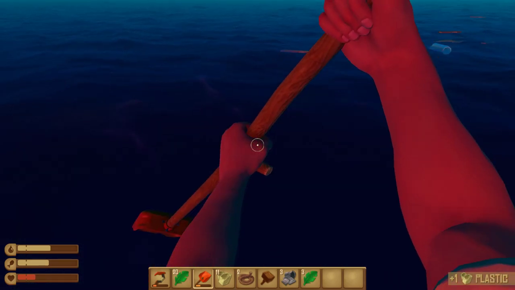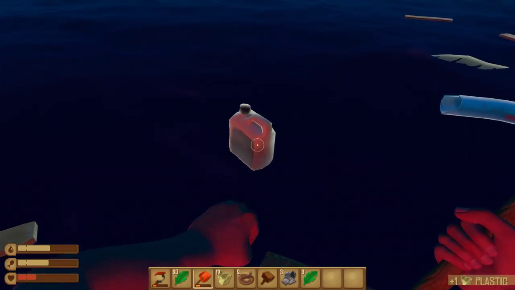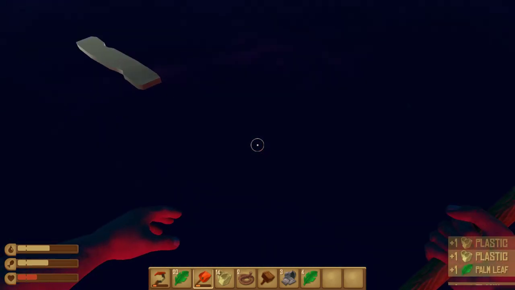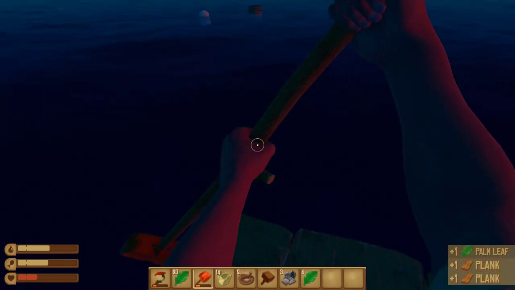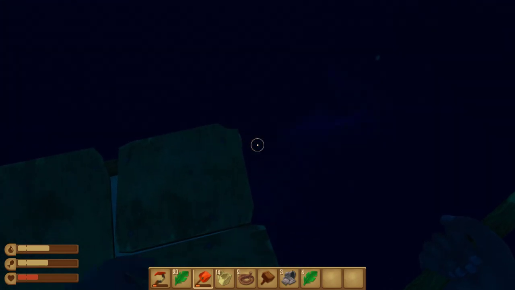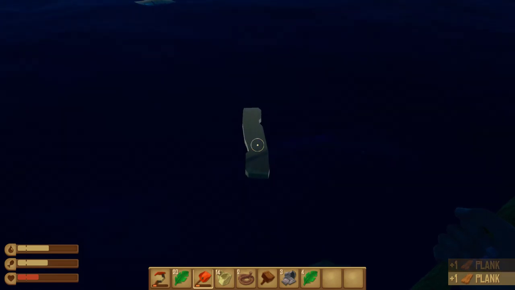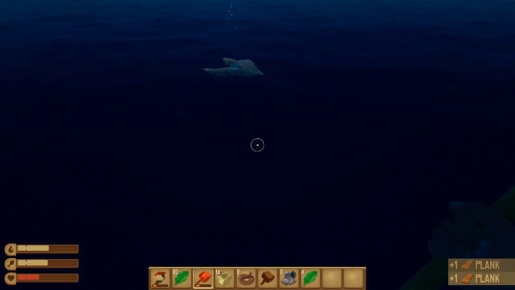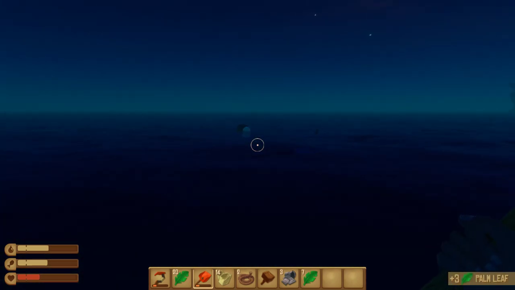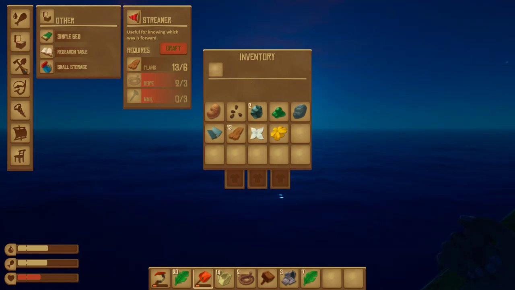Give me that. Oh, look at all this stuff right here. It's totally worth making the paddle. All this plastic, all this wood, and palm leaves and everything. Oh, lots of planks, lots of planks. See if we can get them all. Oh, we might miss one. Yeah, okay, I'll leave that one. I don't want to risk getting eaten by the shark at all. Oh, that's beautiful. It's a beautiful, beautiful night.